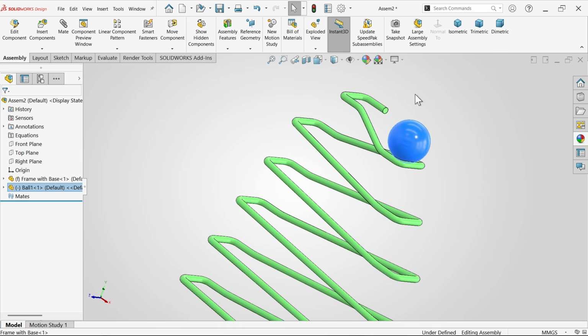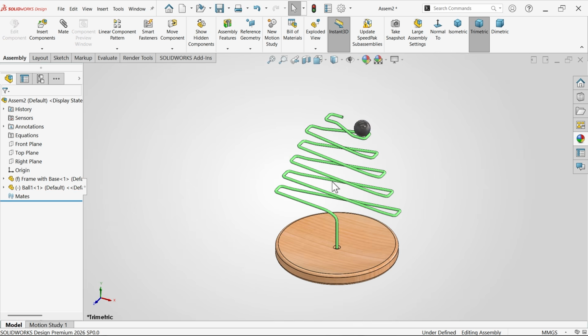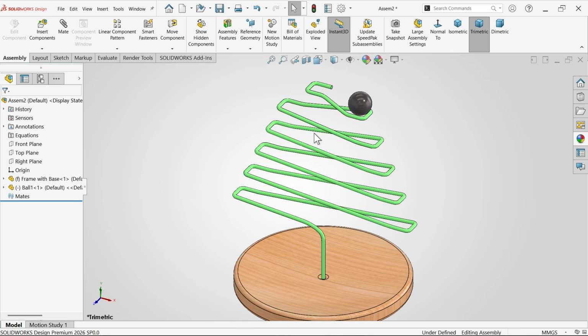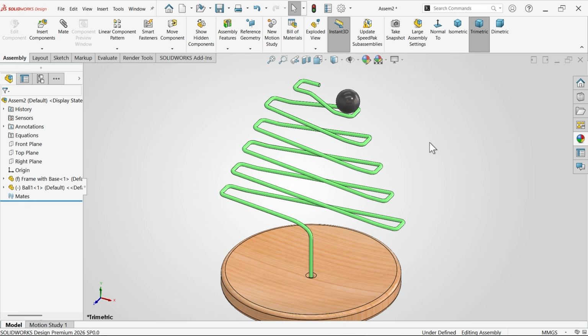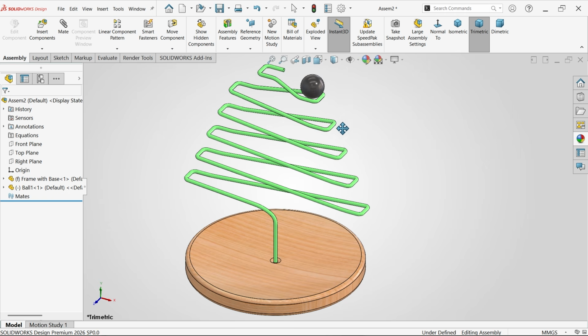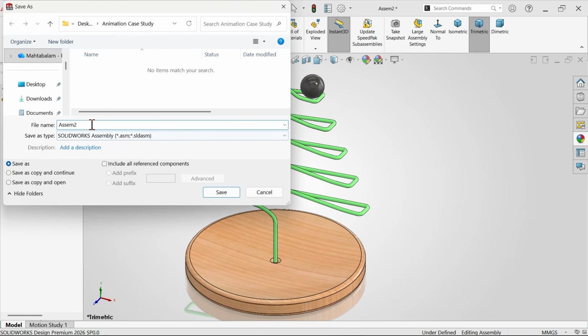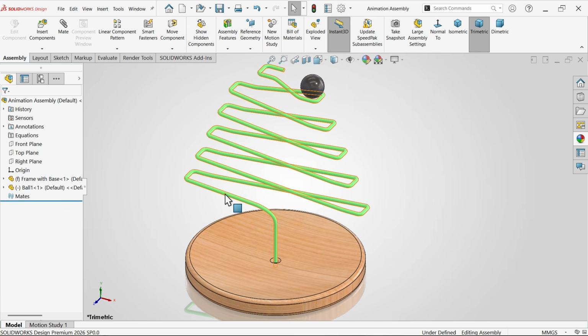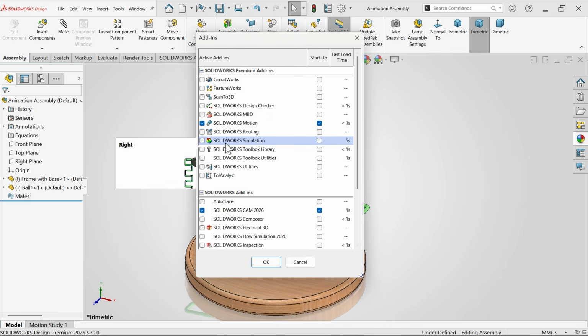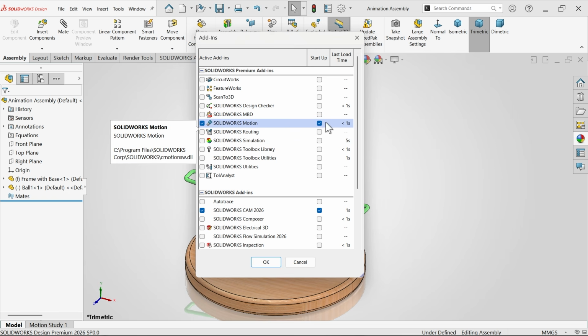Okay, perfect. Now let me save this one. Okay, let me save this one assembly. Simply choose animation assembly. Okay. Now before going to activate animation, go to add-ins, and here you must activate SolidWorks motion.